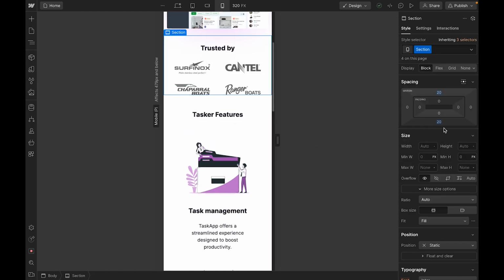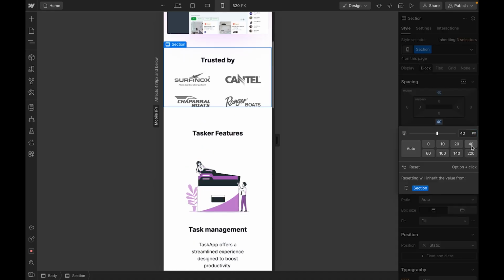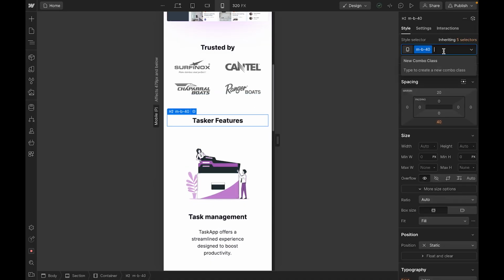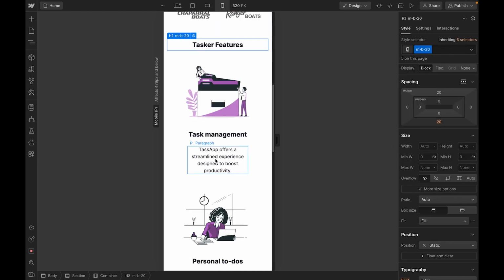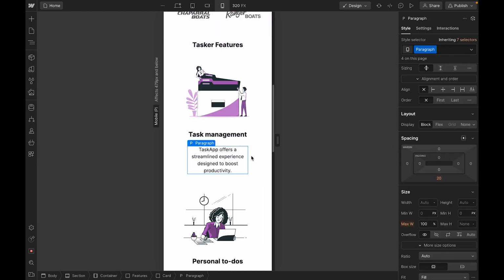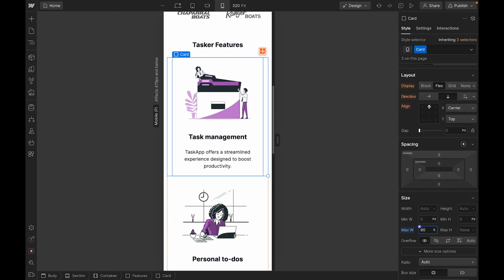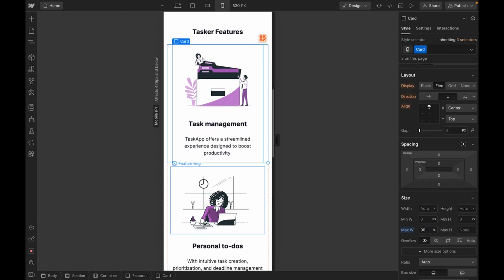And for this section, let's try 40. Okay, now let's remove this and apply same margin bottom 20. For the paragraph, let's try 90% here.